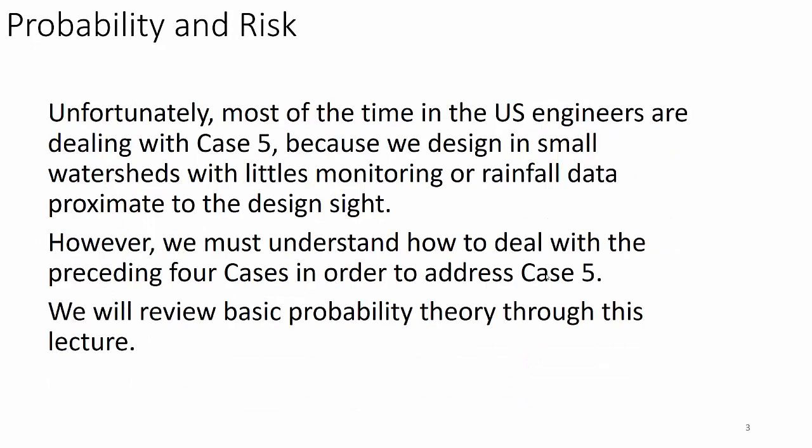Unfortunately, most of the time in the U.S., engineers are dealing with case 5 because we design in small watersheds or catchments with little monitoring or rainfall data proximate to the design site. Rarely do you have a weather station that's been in place for 100 years right next to what you're designing. Sometimes you do, mostly you don't. However, we have to understand how to deal with the preceding 4 cases in order to address this last case. So we'll review basic probability theory through this lecture.